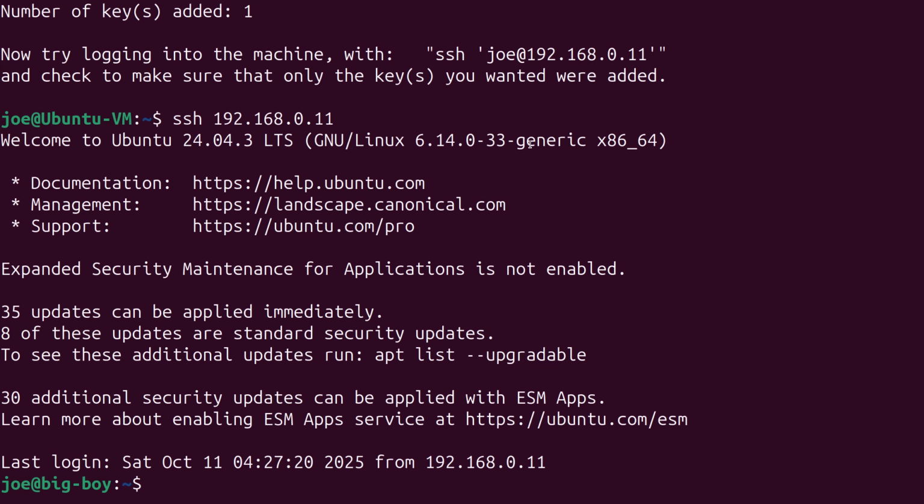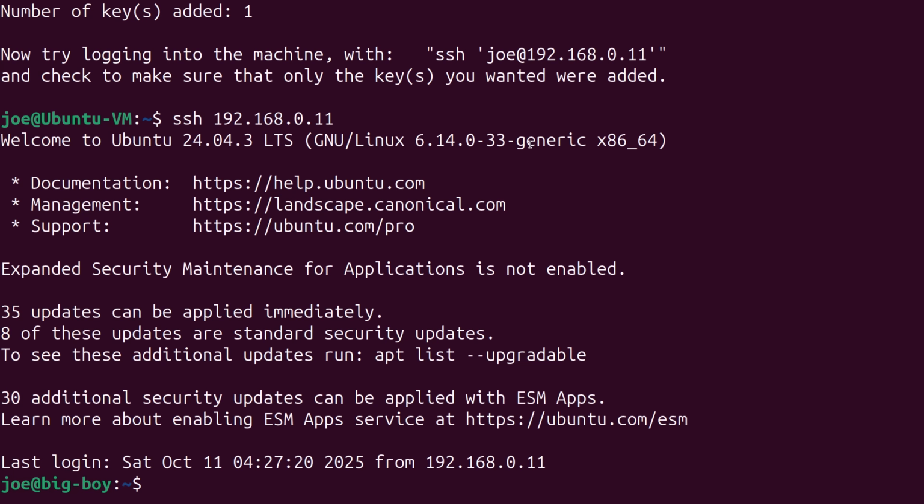So let's jump over to our host machine, and we'll open up a terminal here again. And what I want to do is just show you where the key went. So we're going to get into our .ssh folder, and we're going to cat authorized_keys.